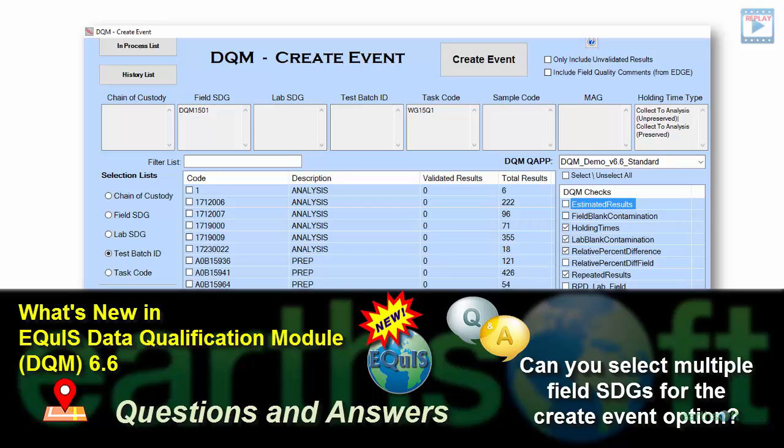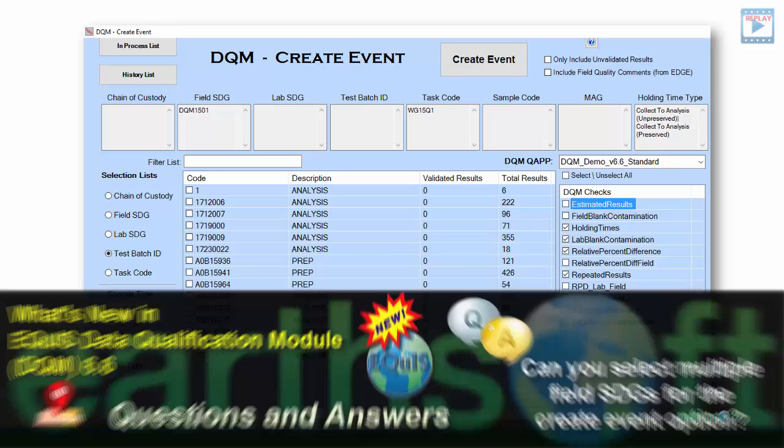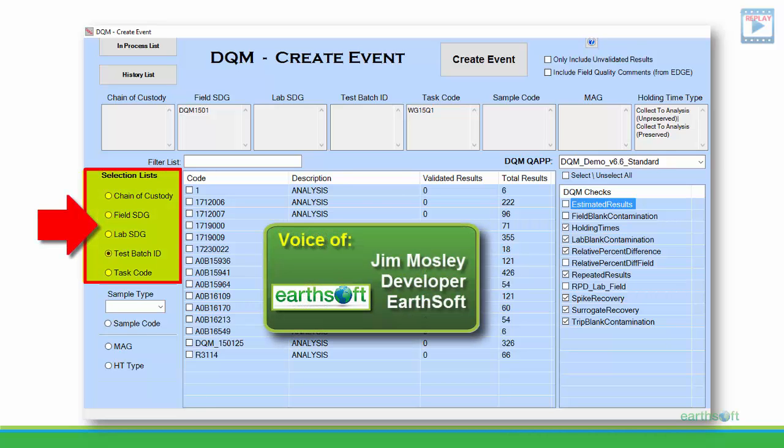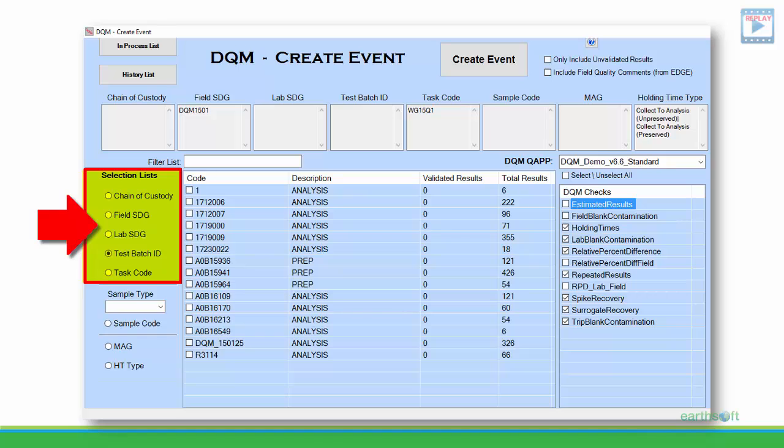Can you select multiple field SDGs for the create event option? I believe you can. Jim, can you confirm? Yes, you can select multiple field SDGs, and you can also combine selecting field SDG and lab SDGs or task codes, and it's an additive process, so it'll take everything and add it together from those multiple selections.